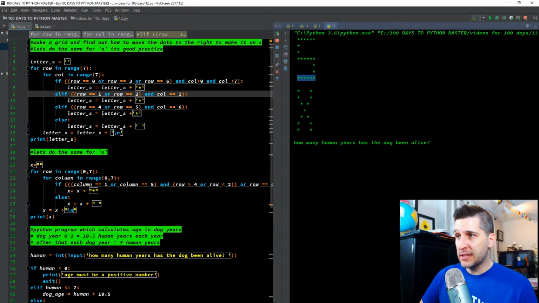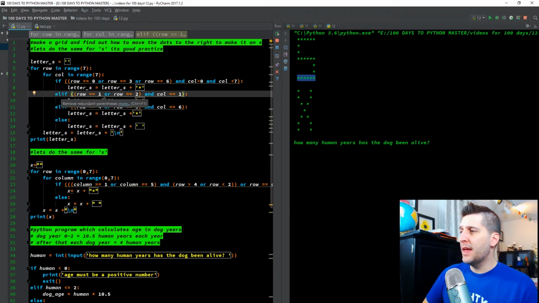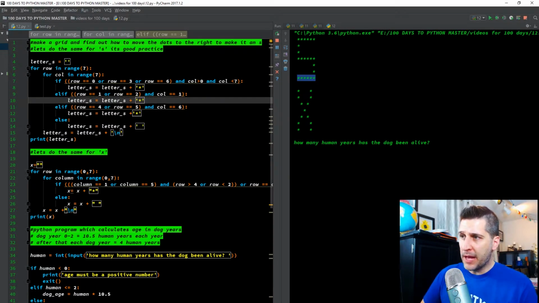So what you don't see is that there is 0, 1, 2, 3, 4, 5, 6, 7. Print the star. So column greater than 0, which is going to be 1 through 6, because less than 7, for rows 0, 3, and 6, print the stars. And then else if, so if it's not any of that row or column combination, then do this to print the star. So you can imagine I still have to print this, this, this, and this.